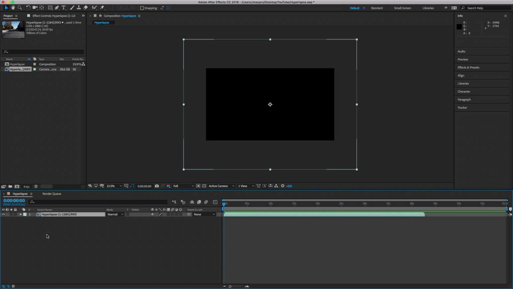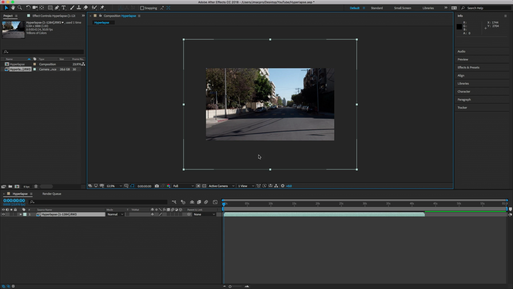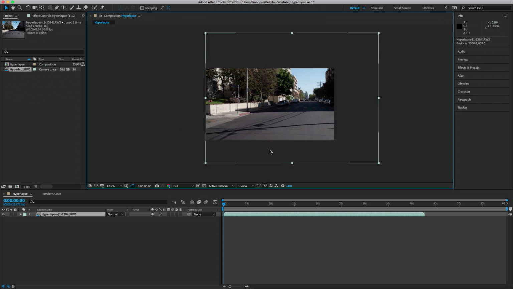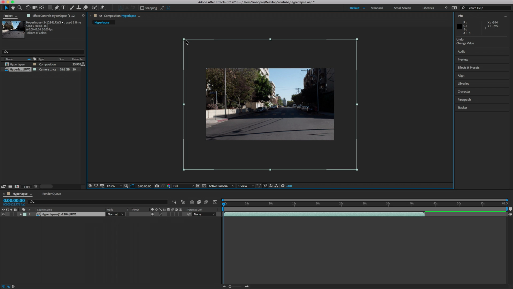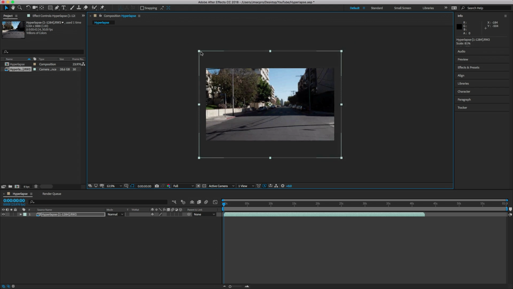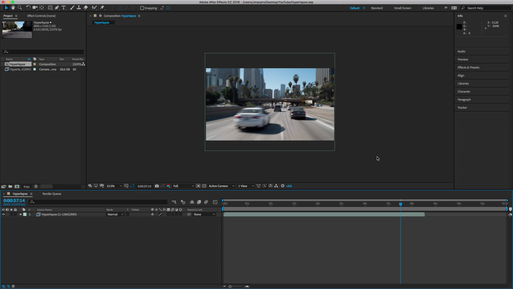What I want you to look at is our frame, and this is our photo that we can move around within the frame. What you can do is click this corner, hold down Shift, and scale down until the sides are pretty close. All you have to worry about now is the top and bottom. This part is really up to you. Just go through the sequence, see what works, and adjust accordingly. This is what I ended up with. It's pretty close to the original and works best throughout the hyperlapse.